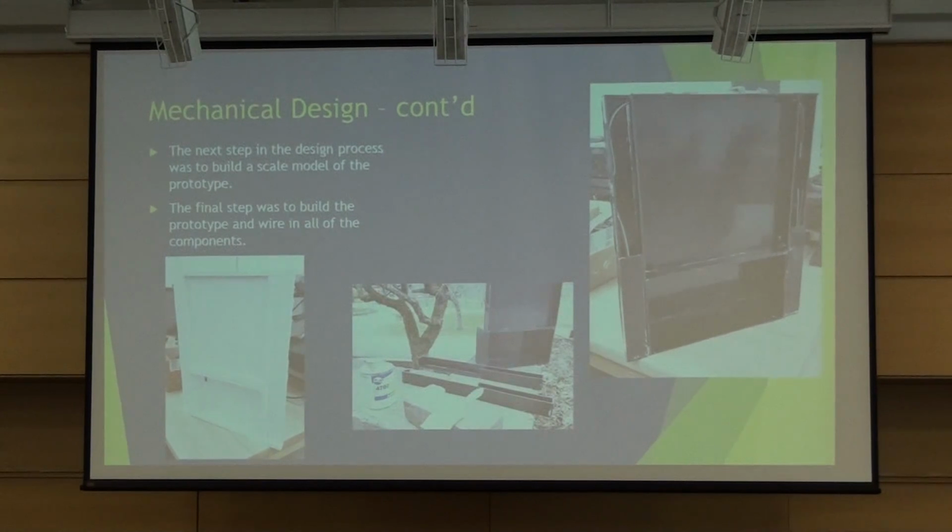The next step, I made a model out of this sort of foam board. The purpose of this was to try to find anything that would go wrong with it, anything I could add on, make better with it. And from there, I went on and I cut this ABS plastic to build a prototype, which ended up looking like this here. ABS is an acronym, and I cannot pronounce all 3 words. But the entire box is made out of this ABS material.